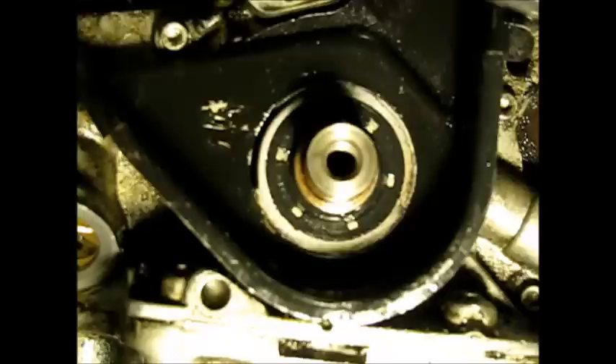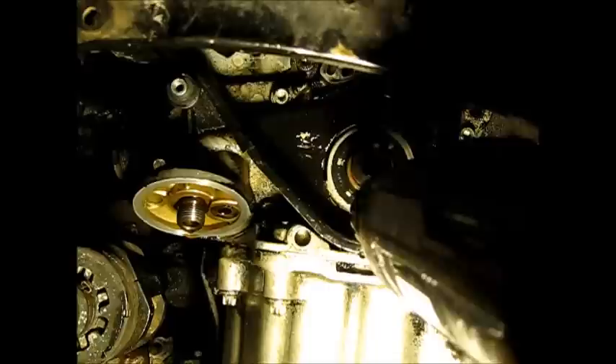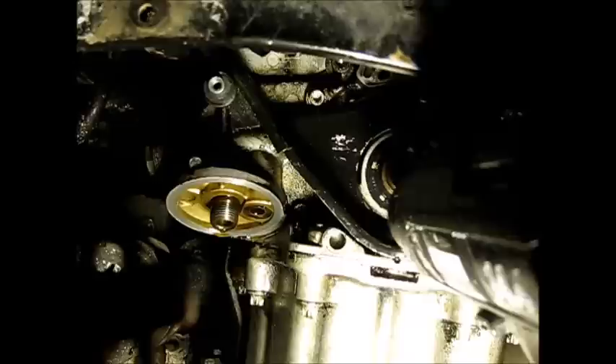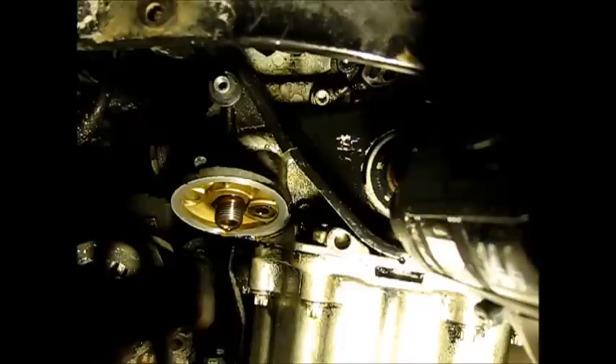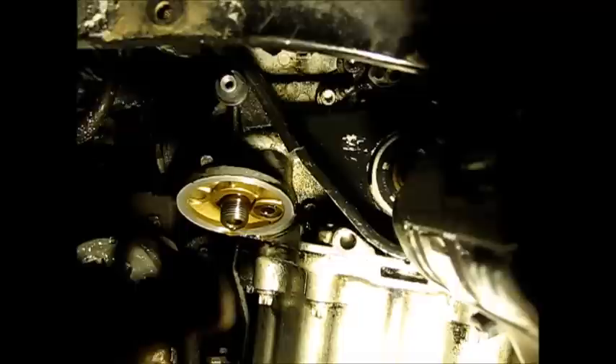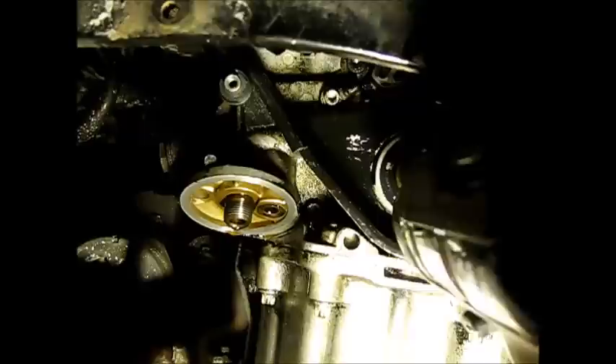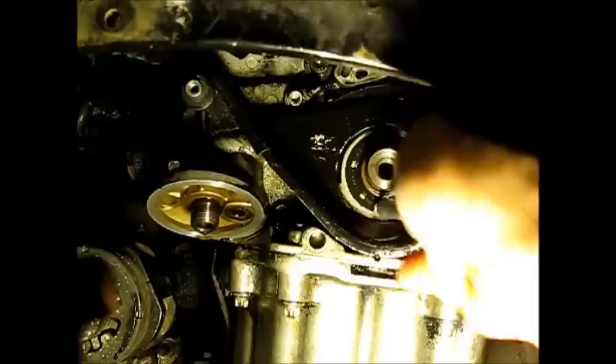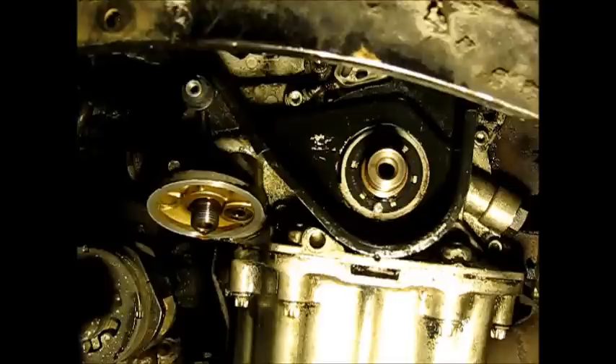If you don't have one of those, you're going to have to get in there and use a hammer. I have a good sharp drill bit in here — it's a small one, maybe on the order of 3/32nds. I sharpened it up. We're in. Starting with a small screw. This seal is not very thick, so you don't need to go down there too deep.